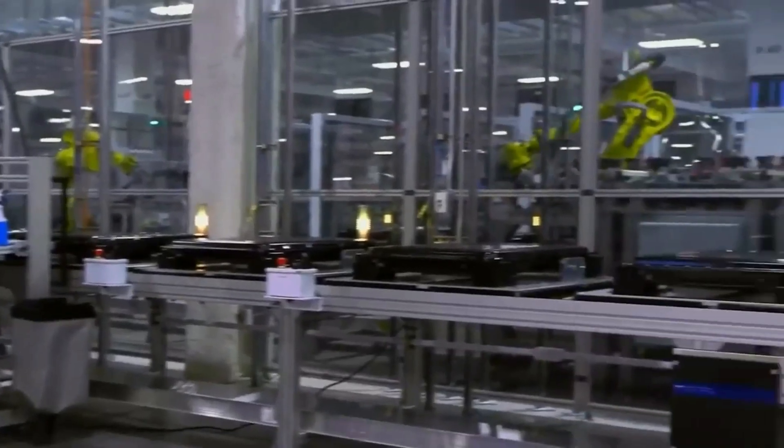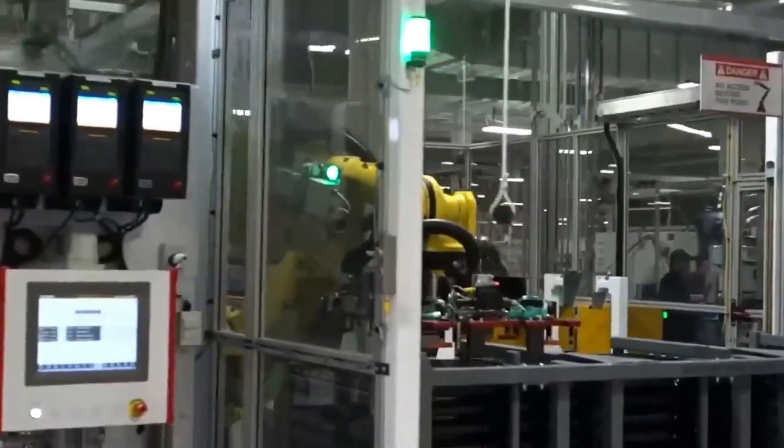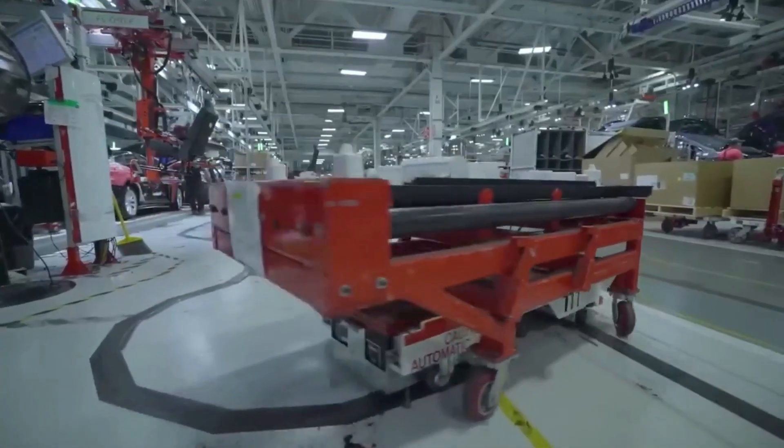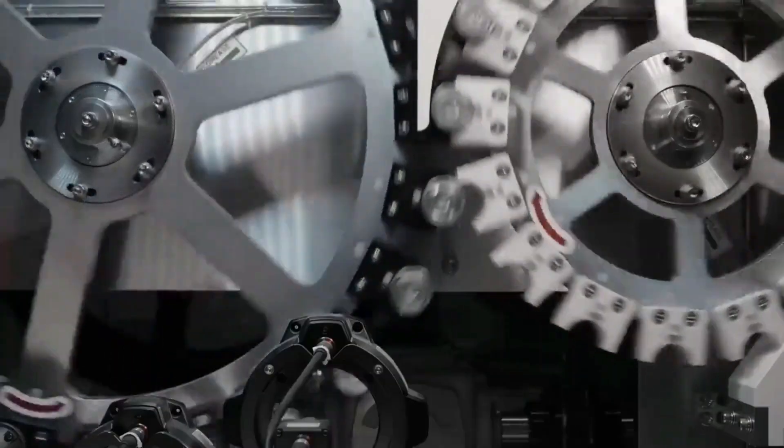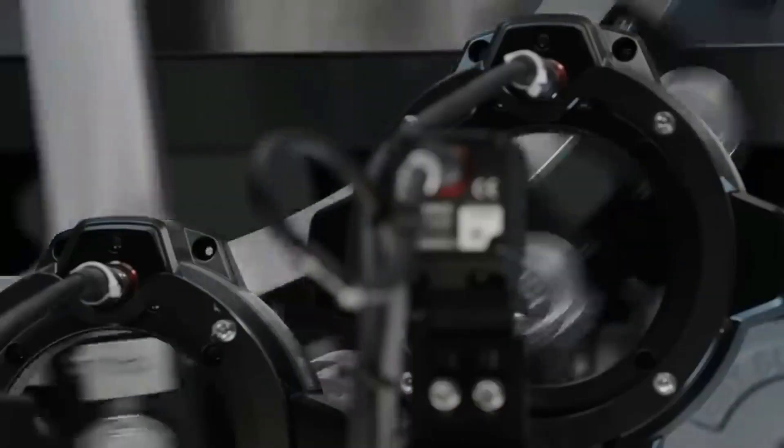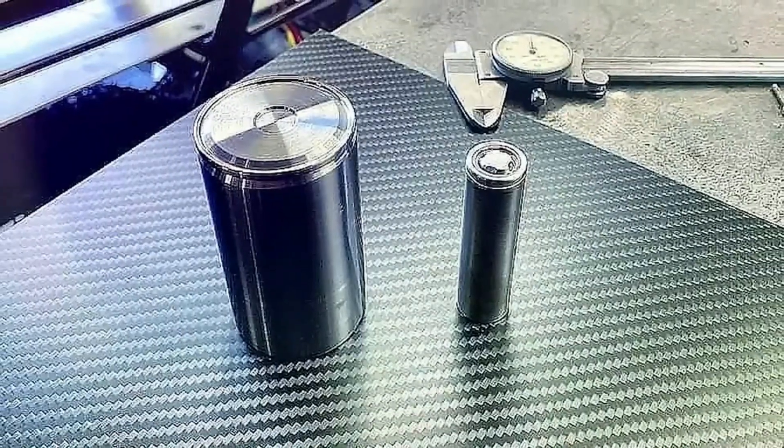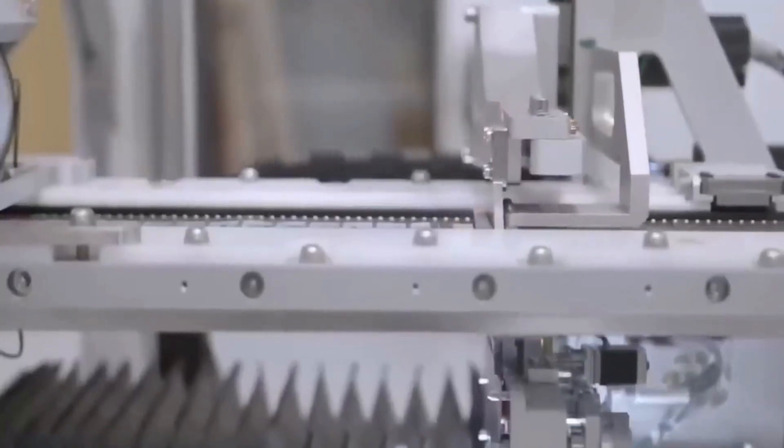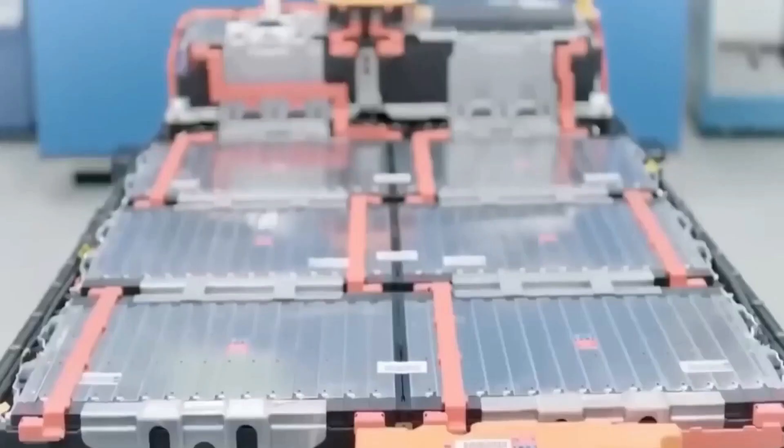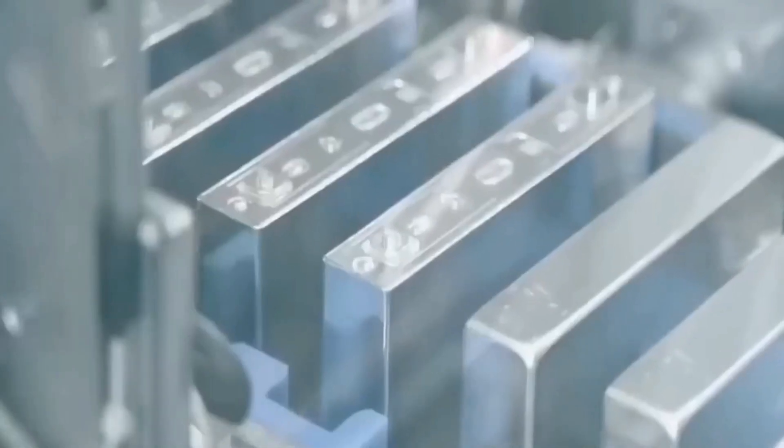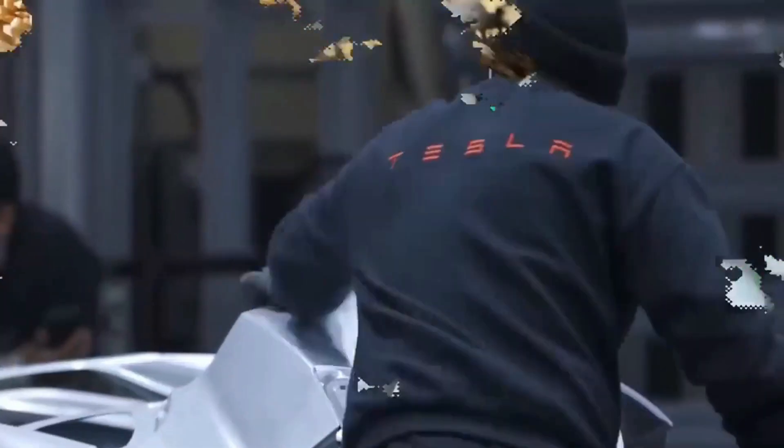To achieve such remarkable battery performance, Tesla utilizes both platforms and models, incorporating the same inverter technology. The inverter employs 24 silicon carbide devices, with each device containing two silicon carbide dies. These 48 silicon carbide devices form a 400-volt system with a staggering 160 kilovolt-ampere power. This strategic use of silicon carbide technology enhances the overall efficiency and performance of Tesla's EVs.